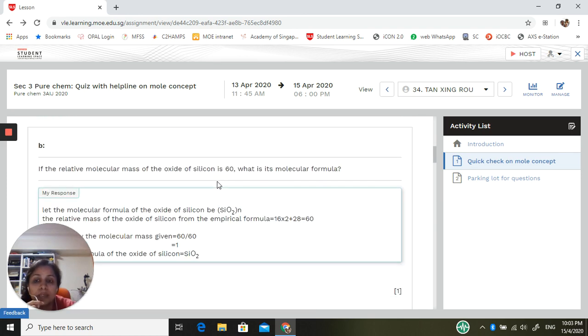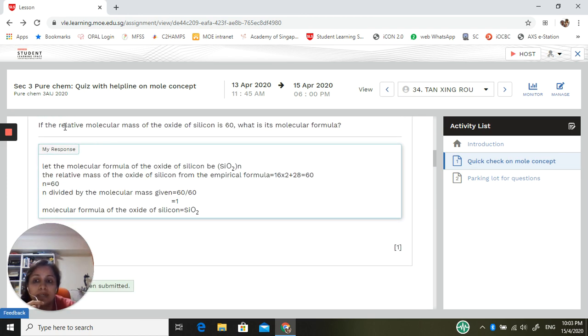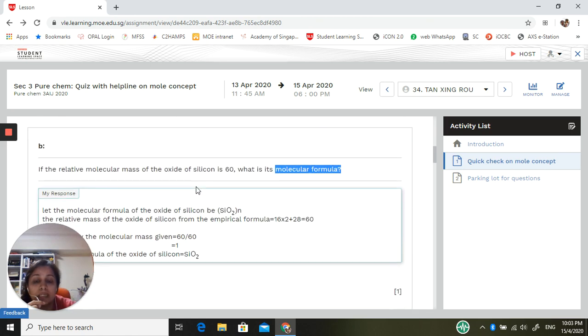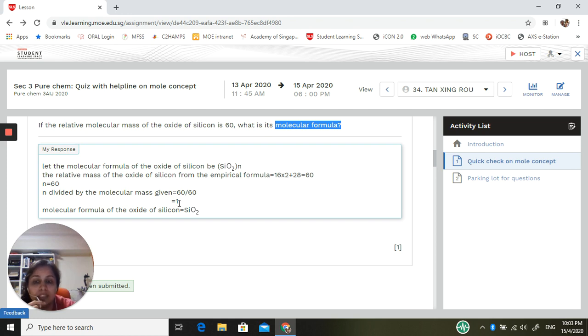So direct division, using it like how you did for moles and mass. Okay, then 1b: given the relative molecular mass of silicon dioxide is 60, what is the molecular formula? Basically, for SiO2, the number of molecules is n. If you find the relative molecular mass of the empirical formula SiO2, it is 60. So 60 over 60 is 1, so nothing to multiply. In this example, the empirical formula is similar to the molecular formula. Sometimes it's possible, so please do take note.